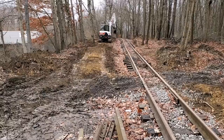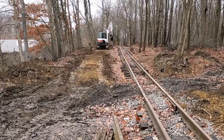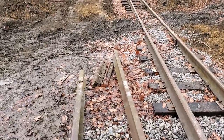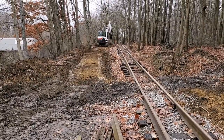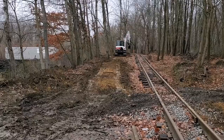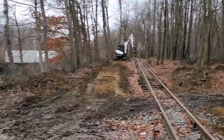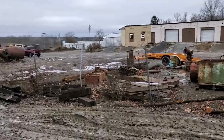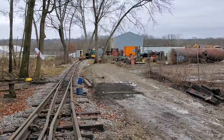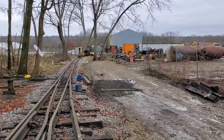Jeff is up there working on the grading for the second track. We're going to come off the switch right here — we've got a couple more trees to get rid of. We'll leave all the trees over on the left. There are a couple on top of the hill still to go, and I'm over on this side doing some transit work, making sure we're on the right grade for when we bring the concrete slabs in.